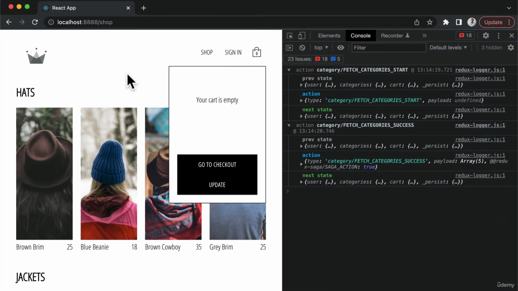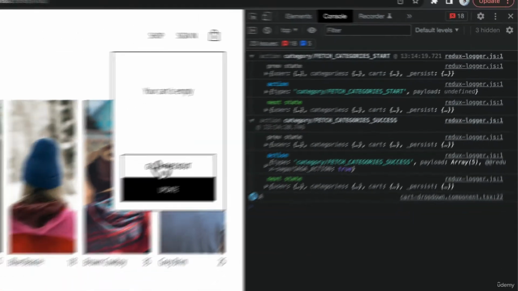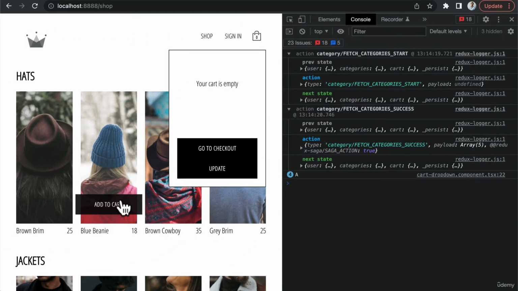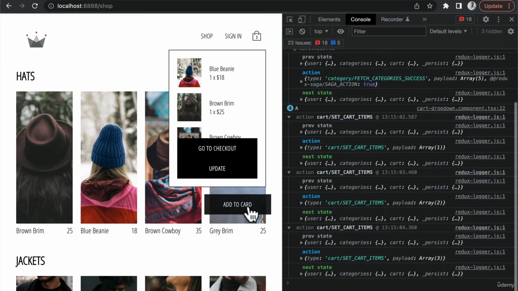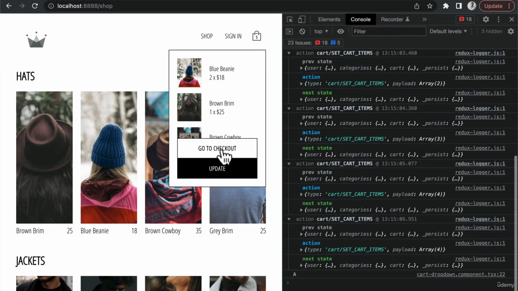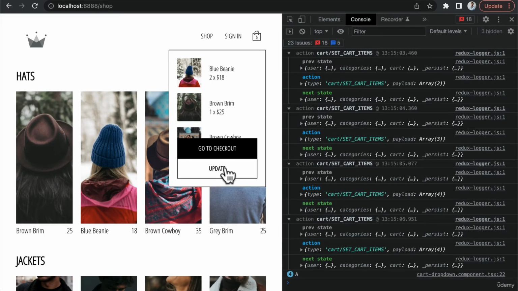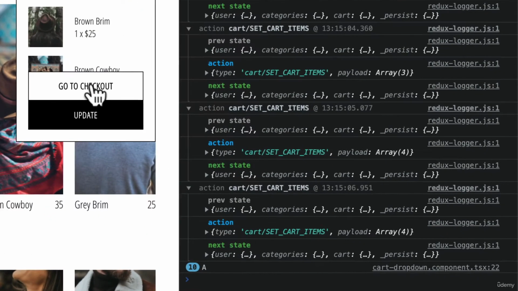Here in application, what I want to do is click Go to Checkout. As we know, we are console logging out our temp value. Here, what's going to happen is that when I run this function and add a bunch of items, again our application is re-rendering. Not our application, but our component. Go to checkout, we'll still log A. Nothing changed there. If I hit update though, now I know that temp has been updated to B. But every time I click Go to Checkout, it's still logging A.